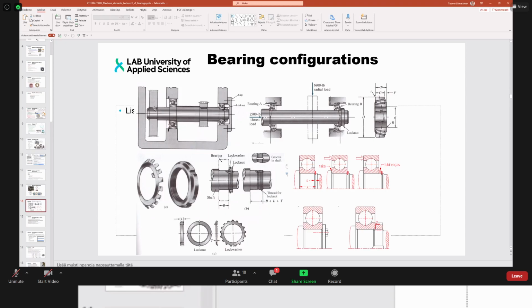And for some reason, this gearbox has been designed so that this bigger gear wheel is a cantilever. It's hanging outside, not in between the bearing distance, but outside of it. And therefore, of course, this front bearing is more loaded, and that needs to be bigger.